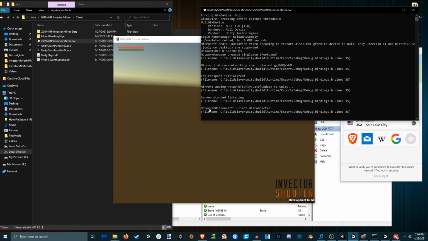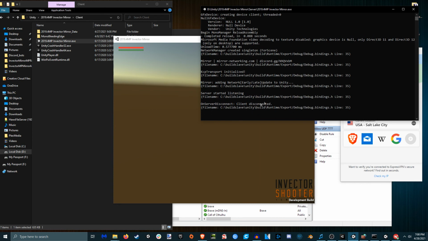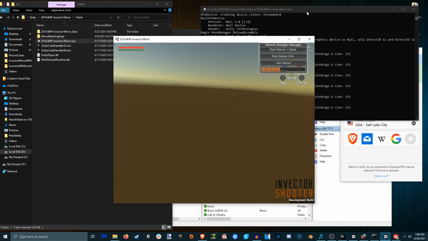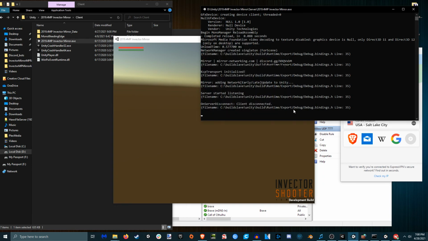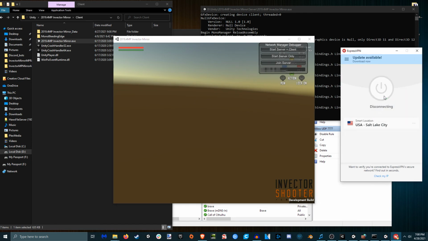So here we can see that a client disconnect happens, and you're probably going to have to press Control-C in order to see this. Sometimes it won't show up, but we can see that I just successfully connected to my server over the public internet. So now people should be able to access your server just fine.